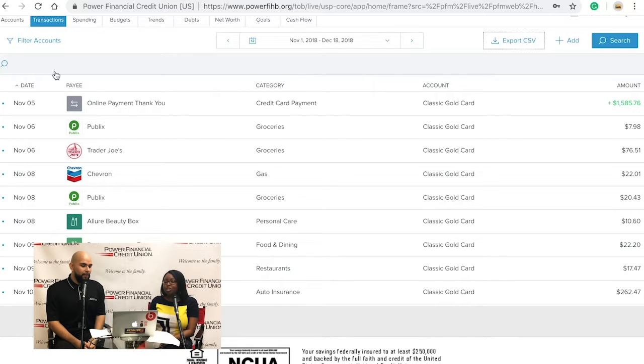Everything is there for you to go ahead and filter and maneuver. So okay, that's a cool feature. Let's go back to Chase and see how that looks. Okay, that's still syncing.